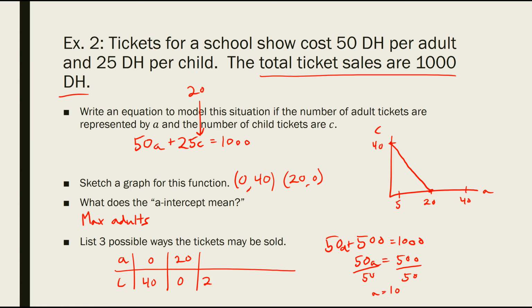So if my children's tickets are at 20, I just found out that the adult tickets are at 10, and that should make sense on the graph. Let's look. Let me just sketch in some more values here. If I'm going over 10 and up 20, doesn't that look like a point on the graph? It does. So that graph contains all the possible points that I could possibly have. We know that I could probably only be using integers here, and in fact it'd only be certain integer values, but the graph in general should contain the different points I can use in this problem.